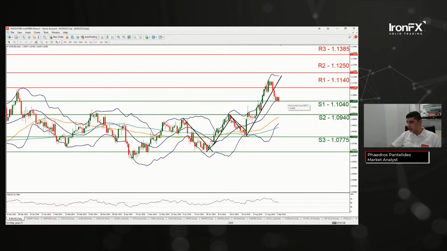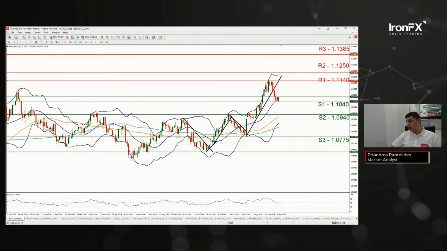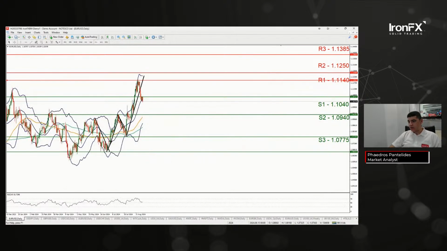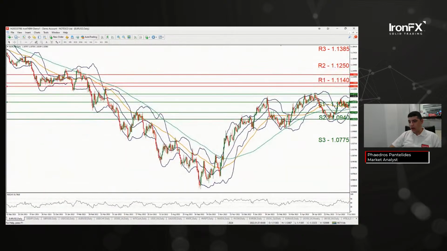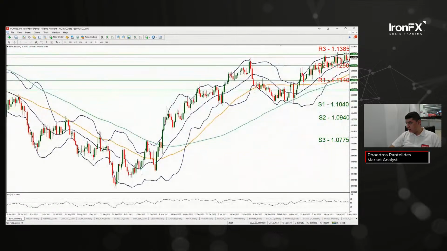In terms of resistance, we could maintain the resistance levels that were placed yesterday. However, with the new price action, I will be readjusting the resistance level at R1. Moving that, I will be placing instead 1.10717 as my R1 level. I will be opting for an R2 level at this prior high here, and then I will be readjusting the R3 level as well. So looking back, we have R1, R2.